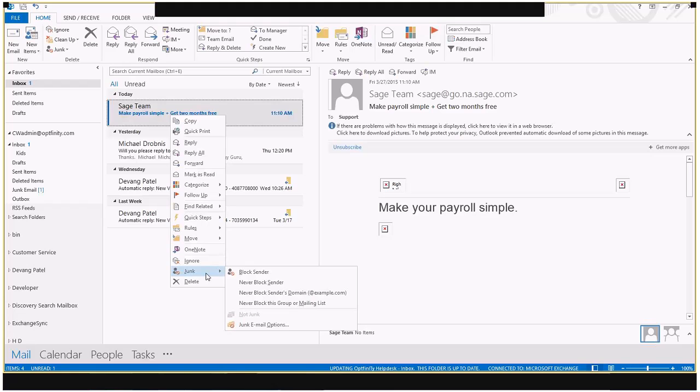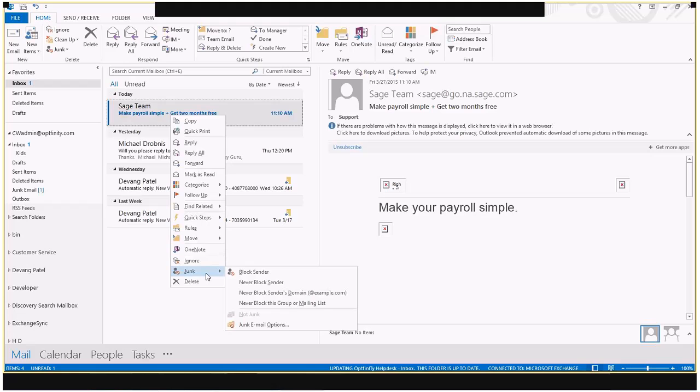Now, the key thing to realize here is when you receive mailing lists from a variety of companies such as Constant Contact or MailChimp, when the message comes across, it has a unique address every single time. Yes, it looks like it's coming from Michael.Drobnis@OptfinITy when we send our messages, or info@OptfinITy, but in all reality, that is just a cover for the actual address. So while you may block one of those messages or want to safe sender one of those messages, it will not always work because the actual underlying address is different.